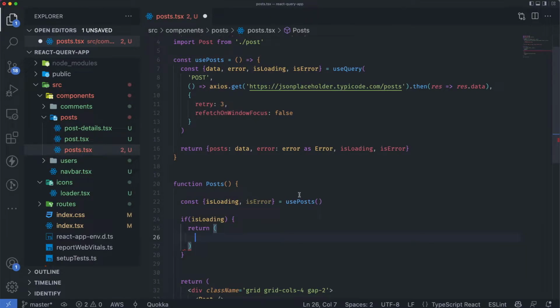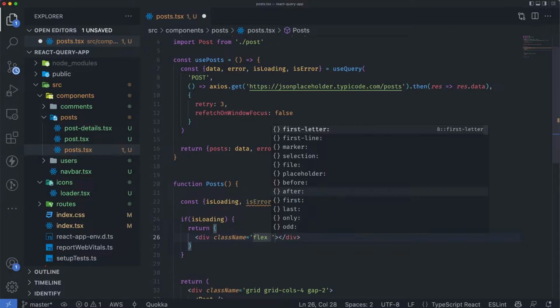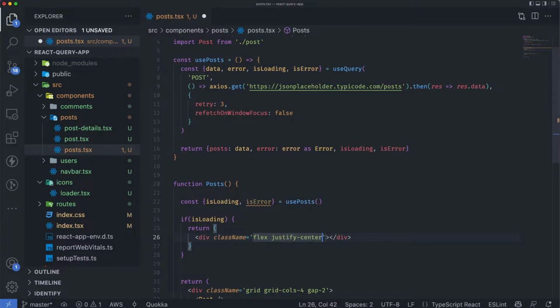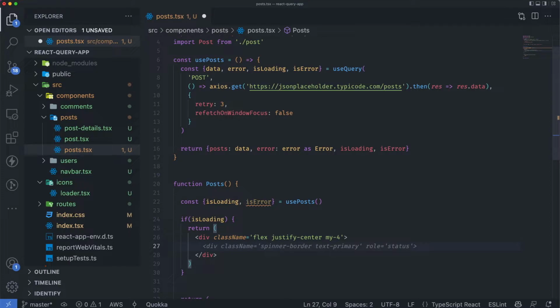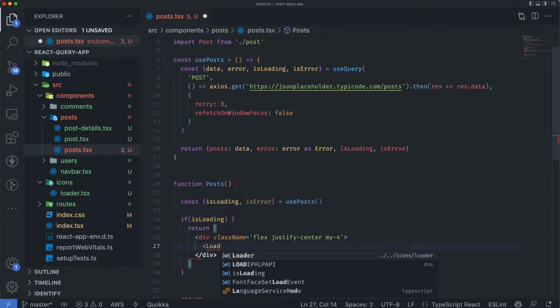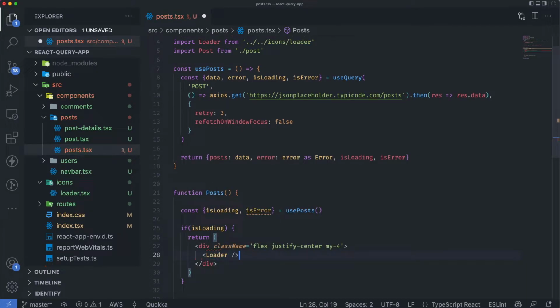It's basically a loader that shows a loading icon instead of just the text. So in order to access it, I'll just create a div just to wrap it and make it centered. So I'll just do flex, and justify center, and then I'll give it a margin on the y axis of 4, and then in here I'll access the loader, and that's it.